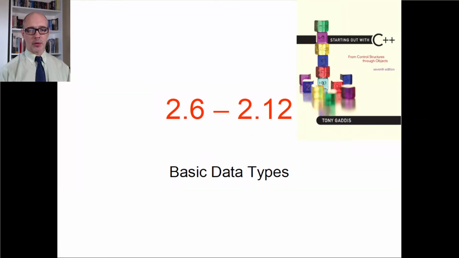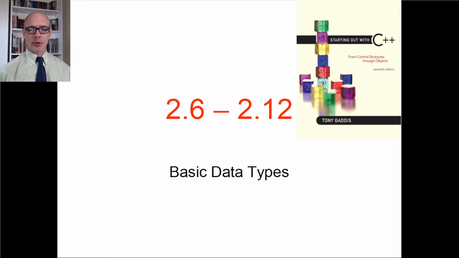Hey there, in this video we are talking about the basic data types that exist in the C++ language. And this covers basically sections 2.6 to 2.12 in the Gaddis C++ book. Now, I'll say that previously we've seen a couple of the data type possibilities in C++, but in this video we'd like to get a more comprehensive look at what all the possibilities are.